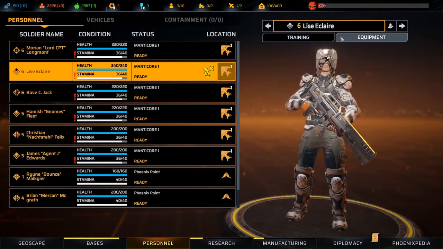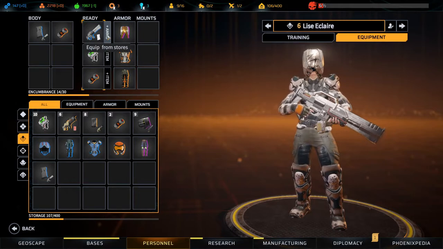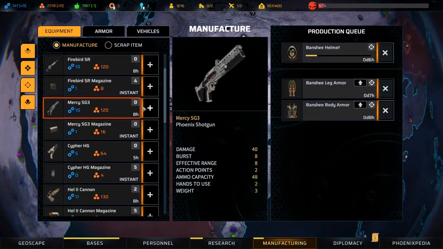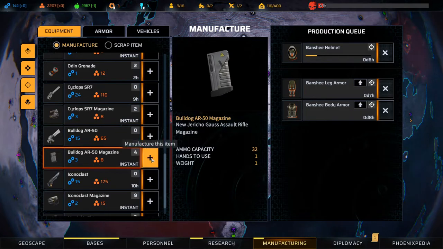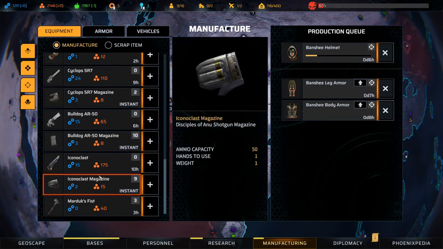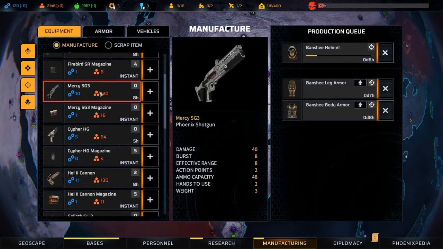Let's see, Lise. We need some more ammo for you. Let's go to manufacturing, equipment. Where's the bulldog mag? Let's make 10 of those. We have them. Now the iconoclast shotgun: damage 40, burst 10. Our own shotgun is damage 40, burst 8, effective range 8, ammo capacity 48.